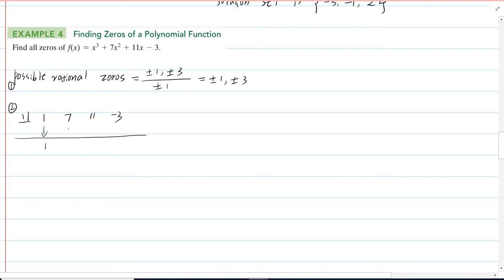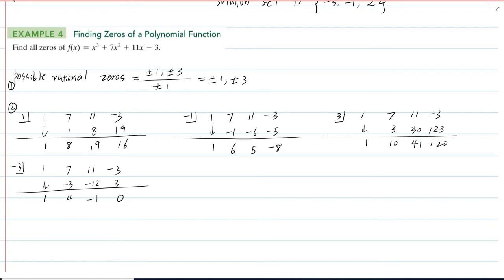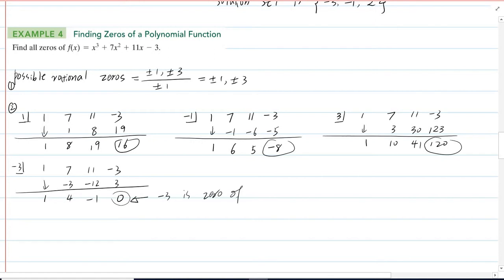We're going to have 1. That would be 1. This is 8. 8. That would be 19. Multiply. That would be 19. So this can give you 16. Because our first one, it didn't work. Okay. So this didn't work. That's why we had to continue to see until we could find a 0. So in this case, finally, we found this negative 3 is a 0 of the function.